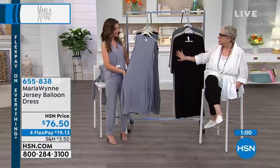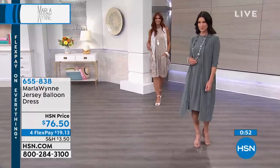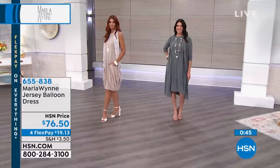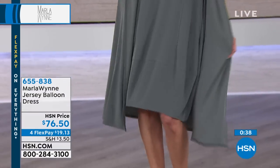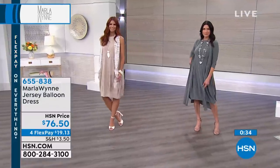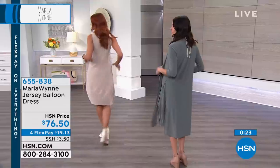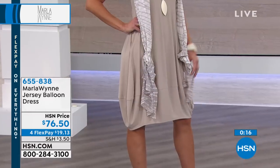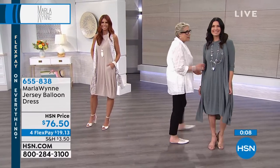This entire matte jersey collection was made in America - whenever we can, we manufacture here in the US and think it's important. Also, this is a great time to buy because tariffs are going to change. This dress is not going to make you worry about how it fits around your waist, your hips, or if it clings to your thighs. You won't have to do that department store mirror test - turning around going 'how does it look from the back?'